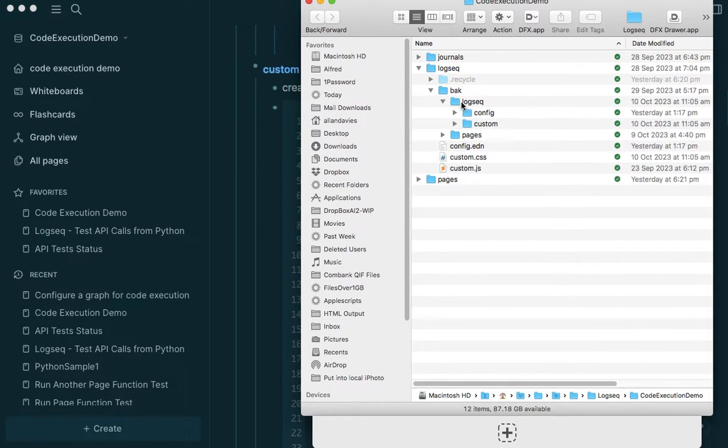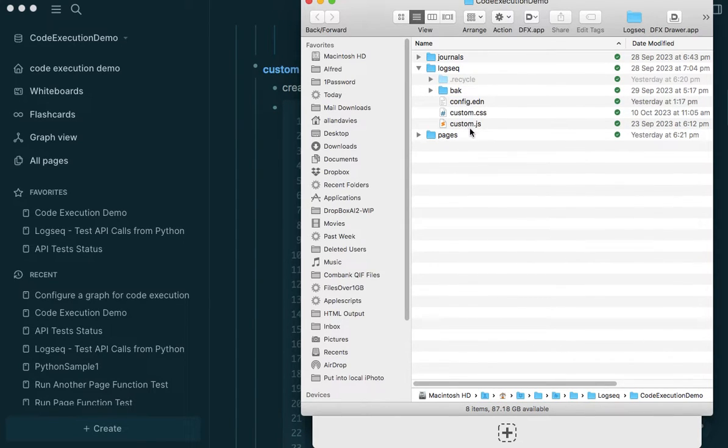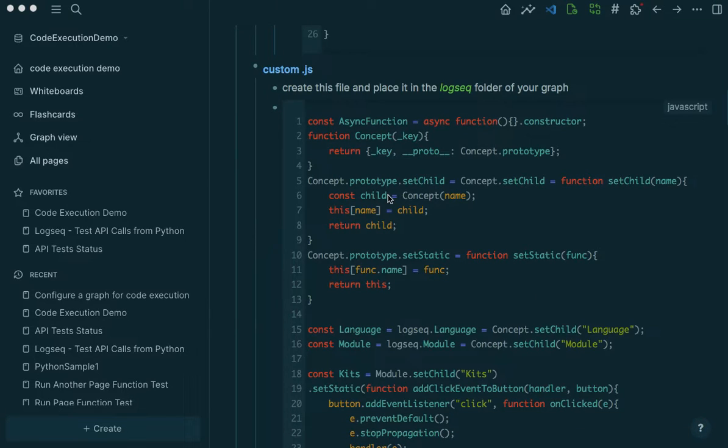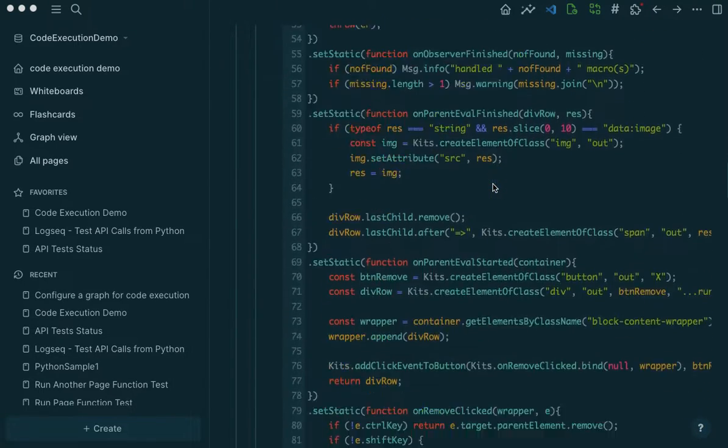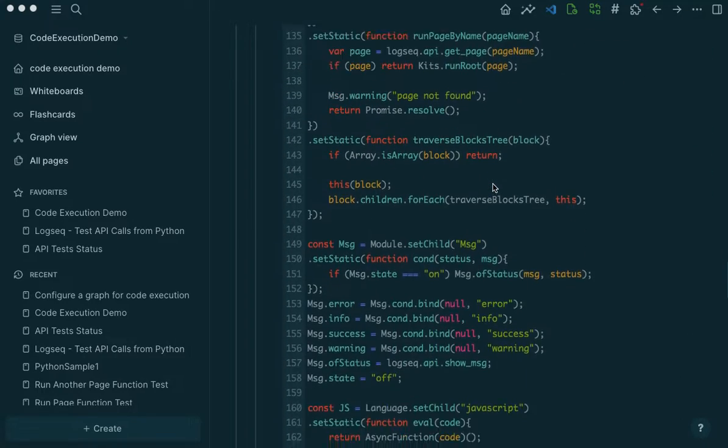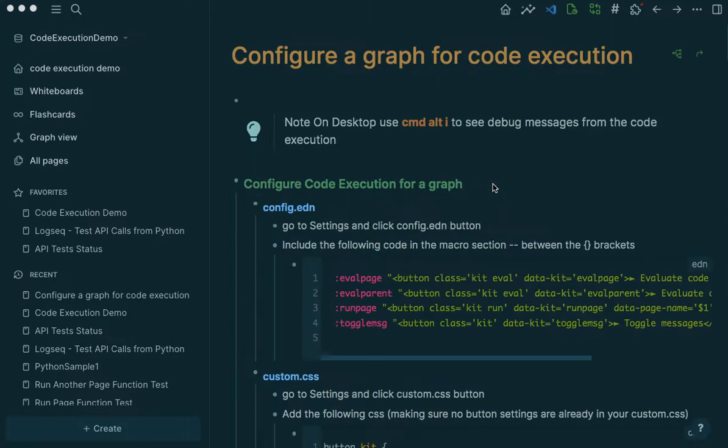Don't get confused if you see stuff in the bak file. That's just a backup folder. It's this file here, custom.js, that you have to add. So once you've got all those three elements in your graph, you just close it, open it again, and you've got code execution. It's as easy as that.